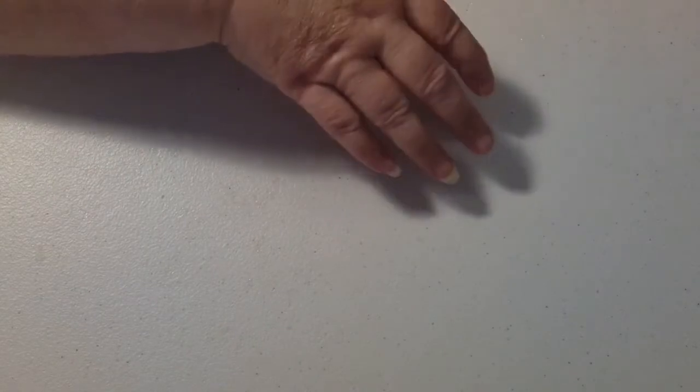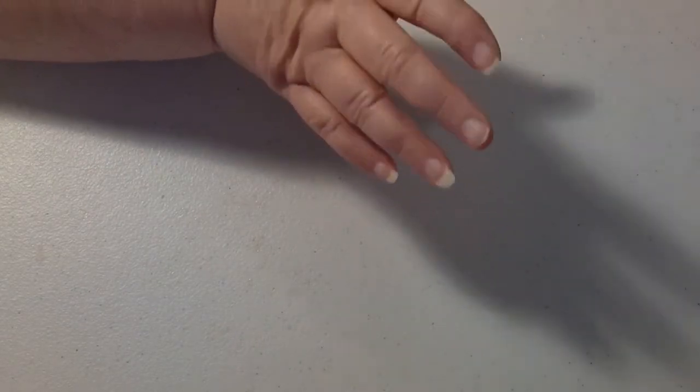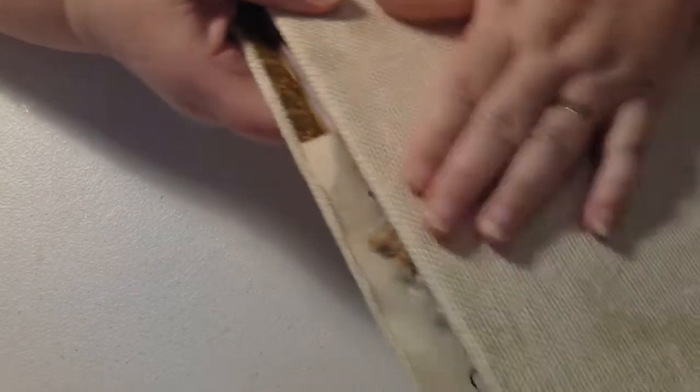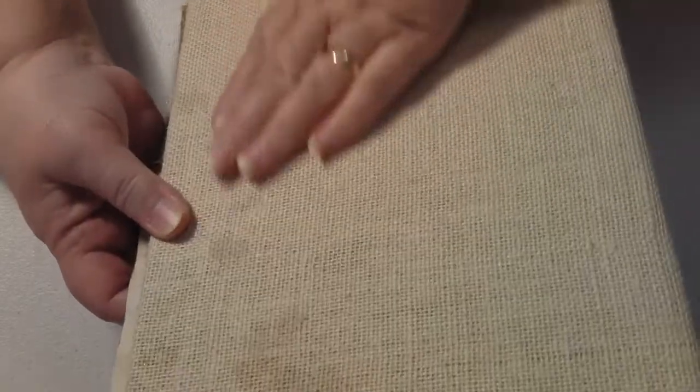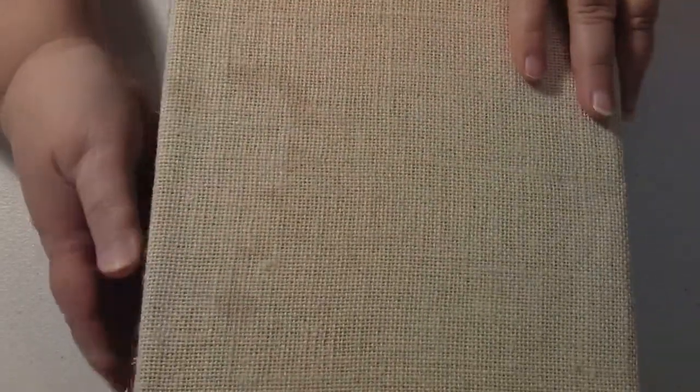I just come on now today because I wanted to show people that went into my last competition that I had for my 750 subbies or something like that. I don't remember what it was now. I asked people to send me pages. Now, I've still got the pages and I have started to put the signatures into this book. You can see the glue through there, but that's okay because I intend to cover this with something else.